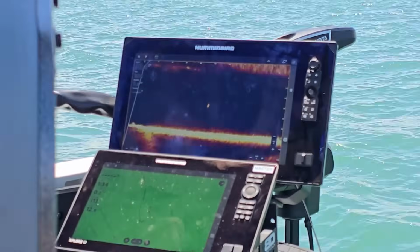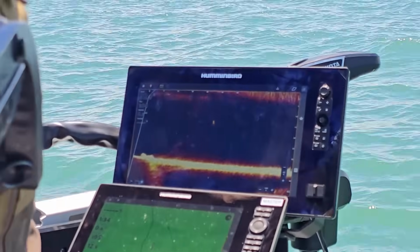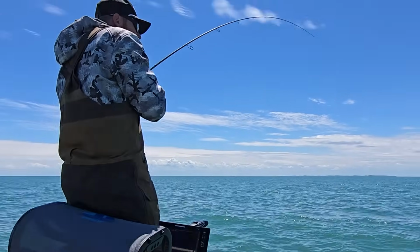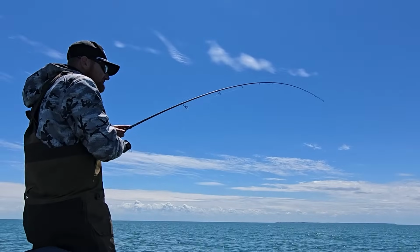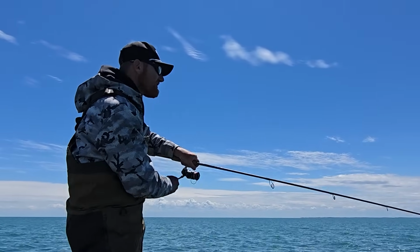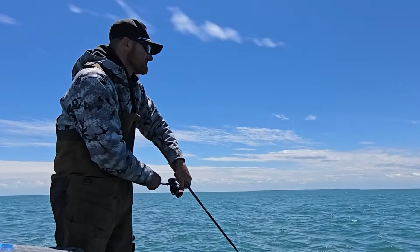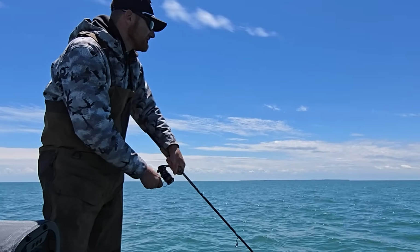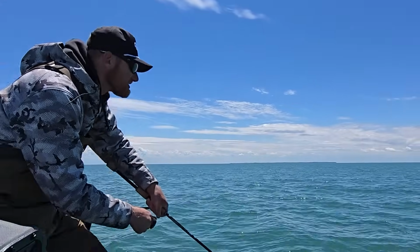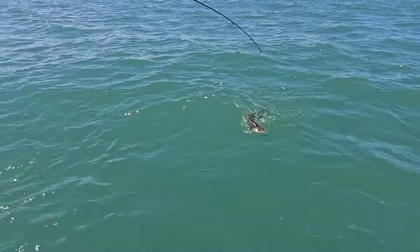Here you come. Here you come. Got him. Good one. Ooh, braids. Got the Vanford smoking. Loomis loaded. Little combination of using 2D side imaging. Another graph shad just smoking.